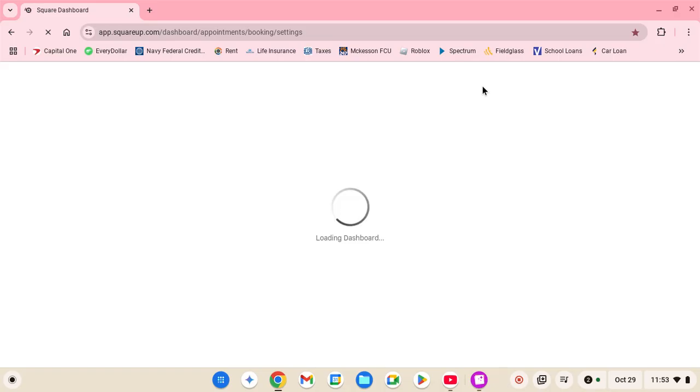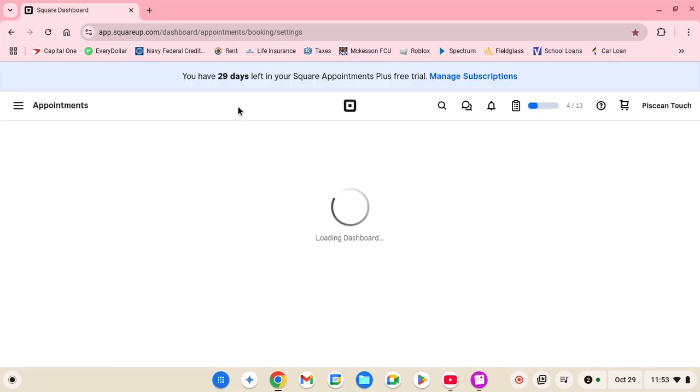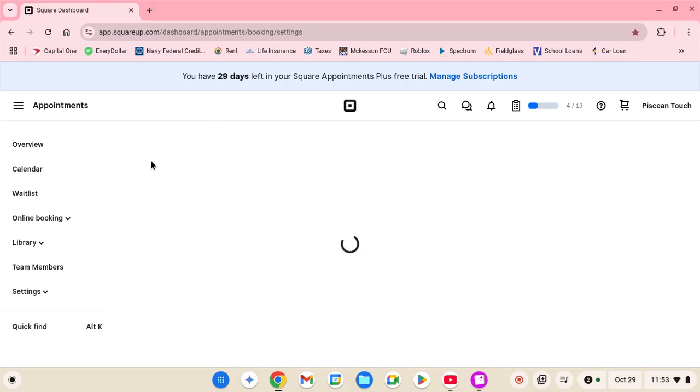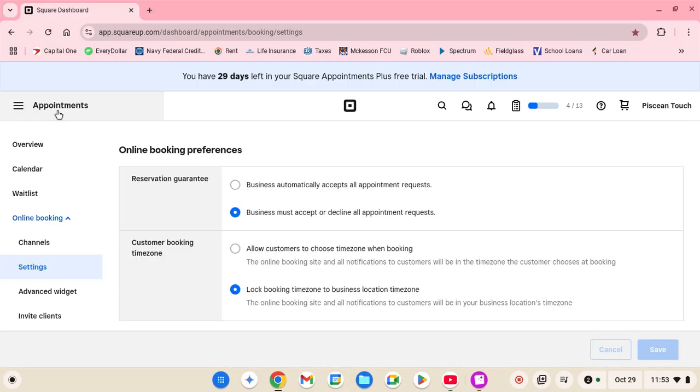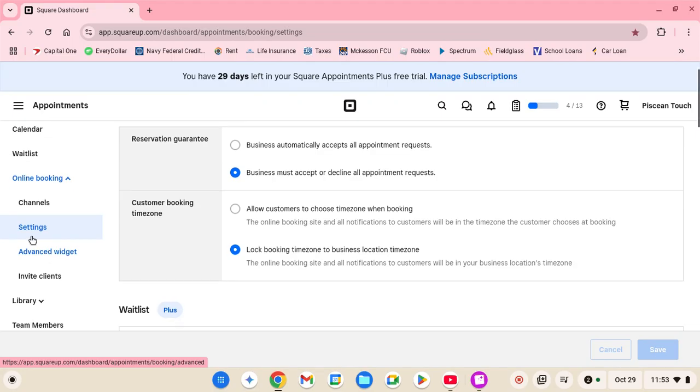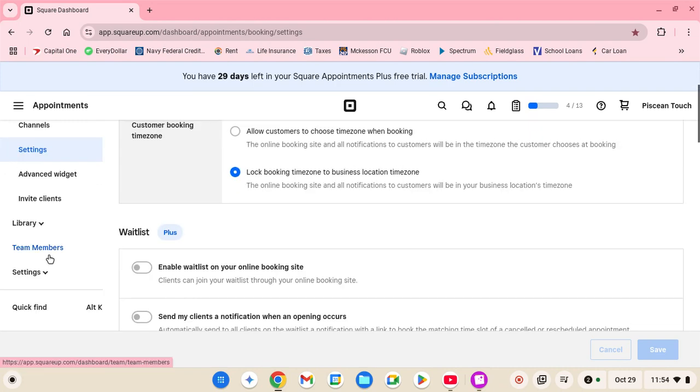The first thing you want to do is make sure that your appointment settings are correct under the payment and cancellation option. So you're going to scroll down from the appointments menu to settings, and from settings, there are two settings.